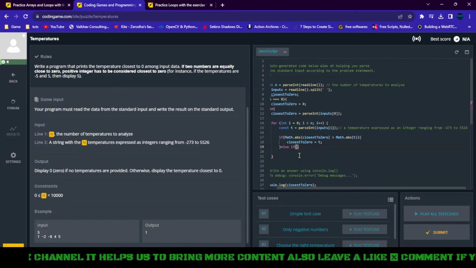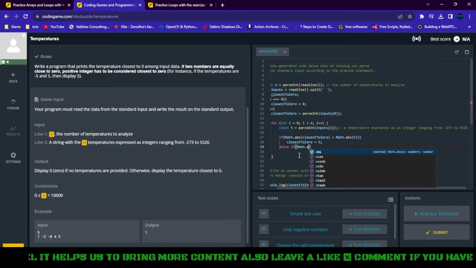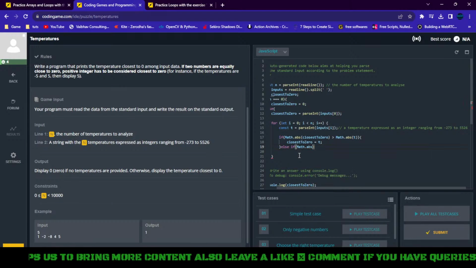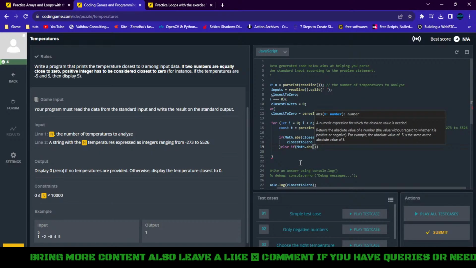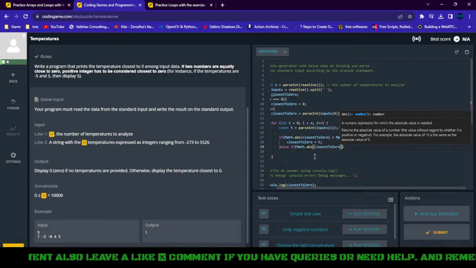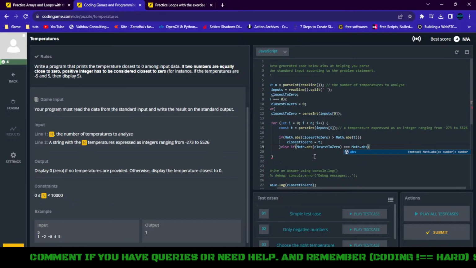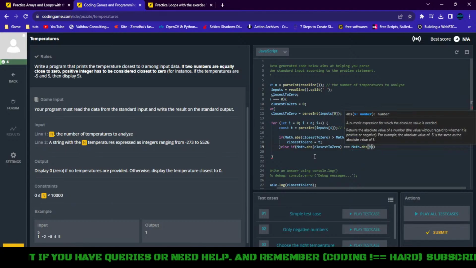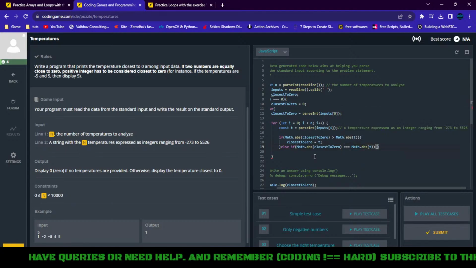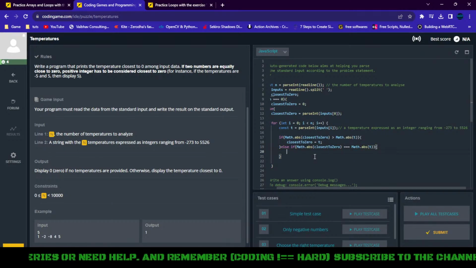Else if Math.abs of closestToZero also equals Math.abs of t, that means the values are equal in the positive sense, and one of them could be negative.